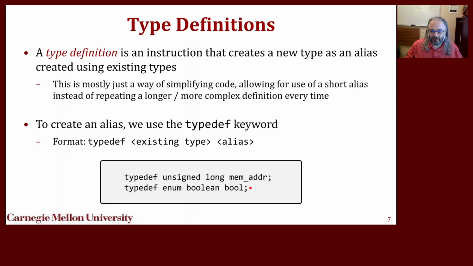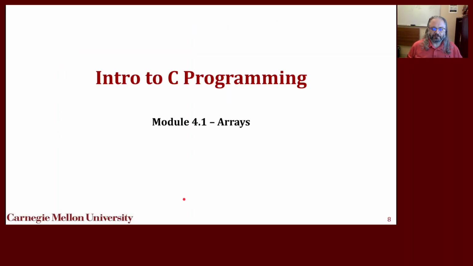If we do this once, as a definition in our code, create our enumeration, now to create a new Boolean variable, bool b. That's it. We don't need to write enum every time. And of course, as our data types get more and more complex, this typedef becomes more and more valuable. And we'll see this relatively soon.